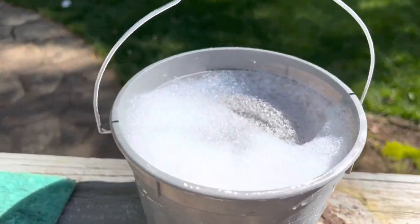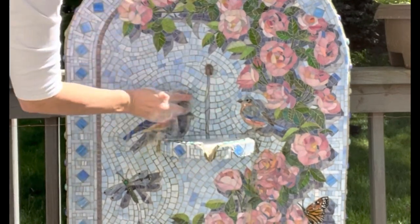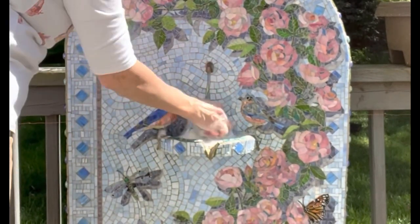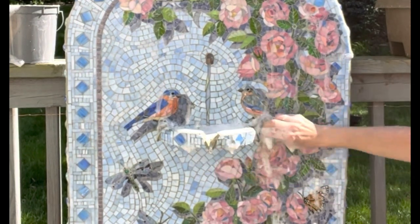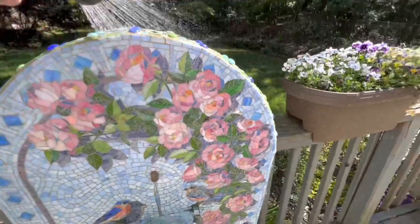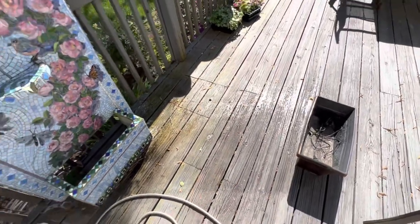I've got a bucket of hot soapy water and a scrub daddy. I'm gonna get after it here. Much better. All right. Now I've got the bin. This was in my shed all winter, so I'm going to place it in there and fill her up.